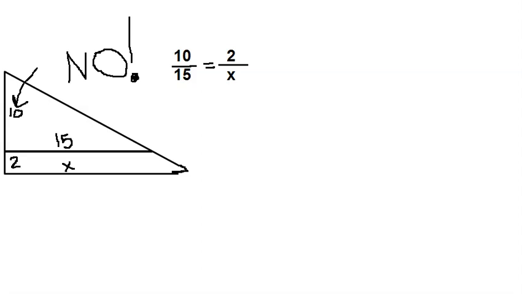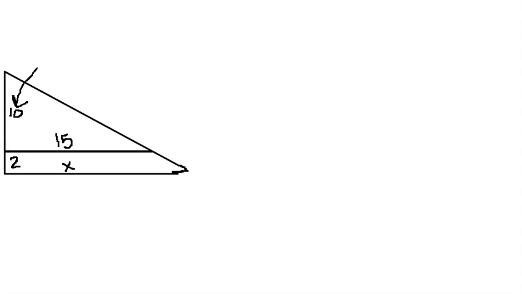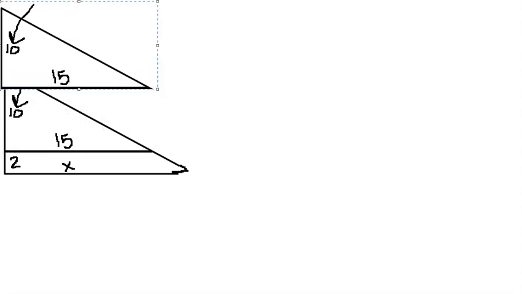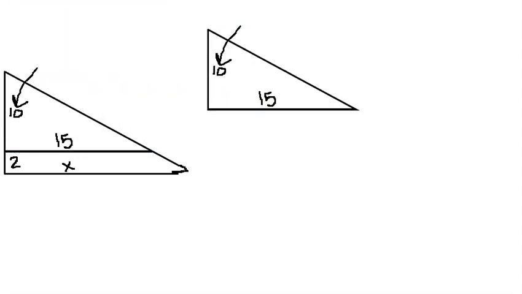Here's the problem. The side-splitter theorem only works when you go from one side to the other. It does not work when you're going from one side to the middle. Whenever you get a problem like this, what you actually have to do instead, whether you like it or not, and this is going to happen at some point, so you need to be ready. We can't talk about everything that we're going to do every single time. What you have to do instead is you have to break it up into two separate triangles and then put the left side together.